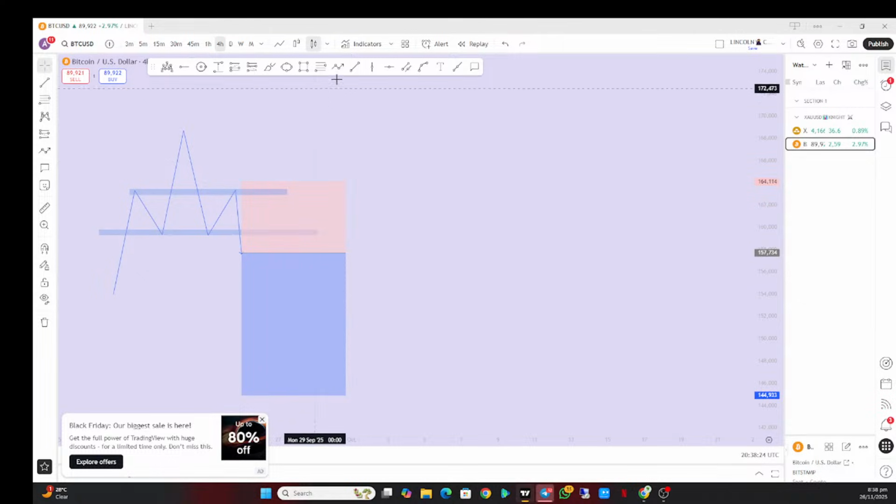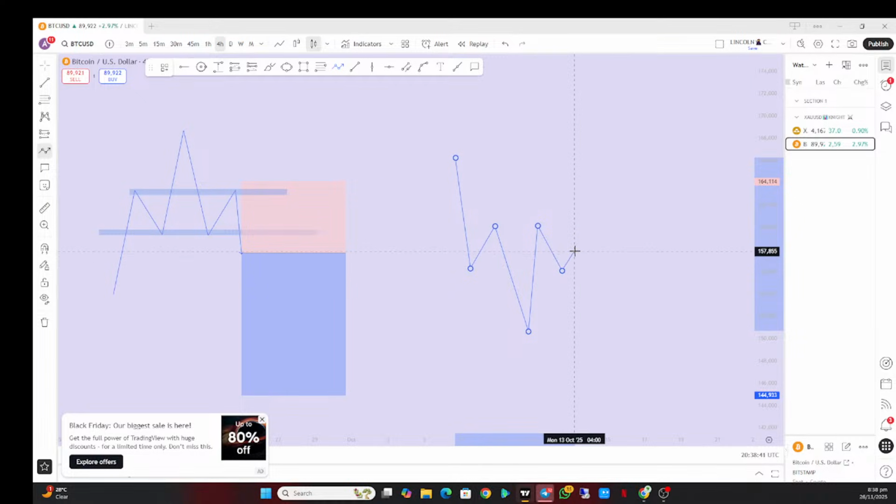Let's talk about the inverse head and shoulder pattern. With regards to the inverse head and shoulder pattern, it is the same scenario. Will it always break the neckline? That's a very good question. No, it will not all the time break the neckline. That is why you need to be patient enough to wait and see if price is going to break. Because if you are not able to wait for price to break, you are going to do yourself a very big harm. Because price can just come in here.